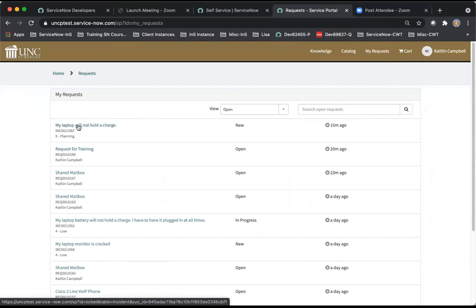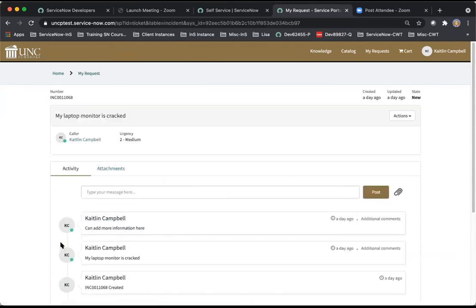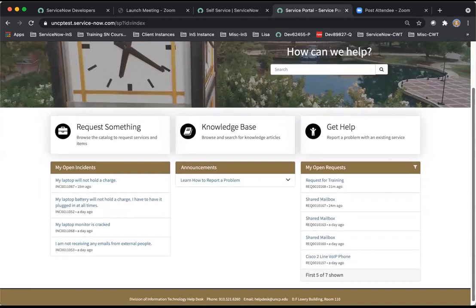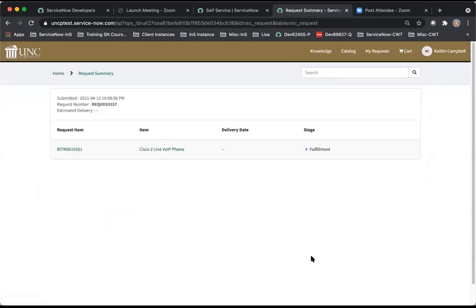So if I wanted to see where something was at, let's say I click into this particular incident, then you can see right here, you can communicate with the fulfiller, or if they've communicated to you, you can see that information here. And if I were to access one here from the home page, you can see maybe I go into this particular request.